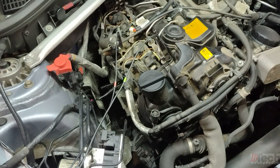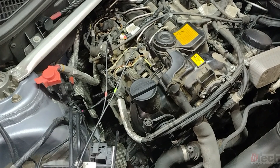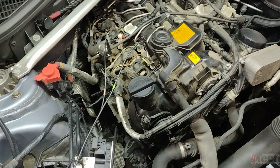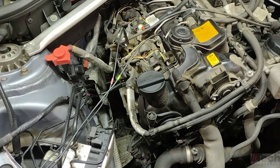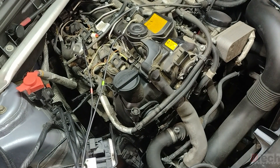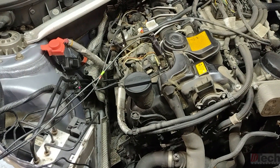Unlike the conventional way where you'd have to be concentrated on one channel — hoping the noise occurs exactly when you're on the correct channel — the problem with that is you're only listening to one channel at a time. If you miss it and you're on the wrong channel, you'll never know which channel the noise came from. The beauty of multiple channels is that everything is graphed and recorded simultaneously, so you can just let it idle or drive and analyze the waveforms after.